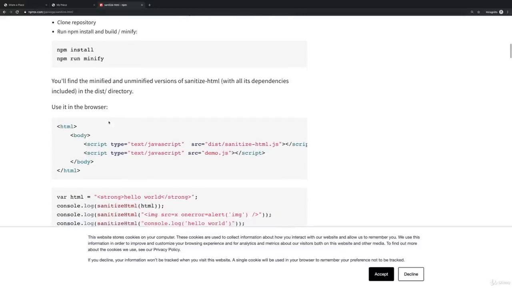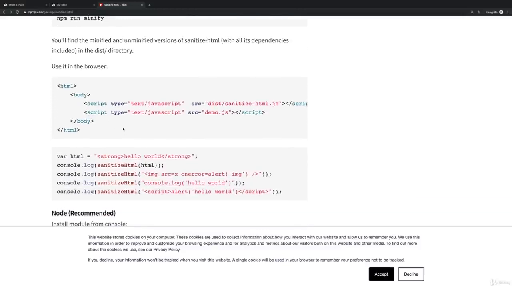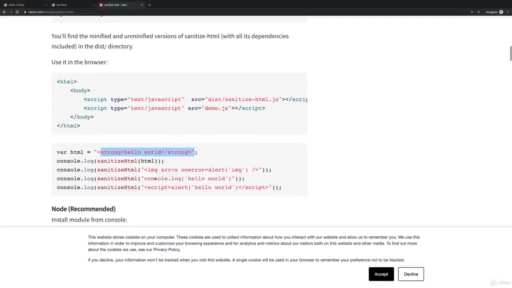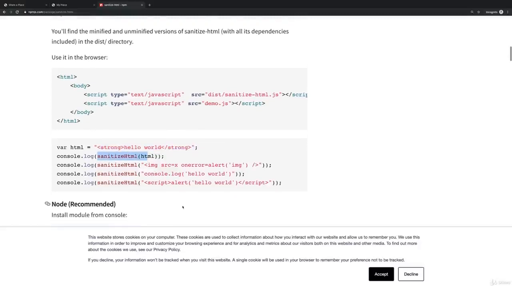Anyways, if you wanted to sanitize then, you would just need to make sure you have this package installed, and you then can run the sanitize HTML function, pass your user-generated content, so the variable which holds the content the user has, to sanitize HTML, and then it will strip away things like that. It will ensure that this is not part of the output, that instead you are able to render HTML, but only secure HTML. This is what sanitize HTML does.